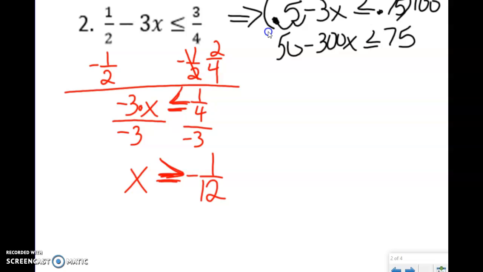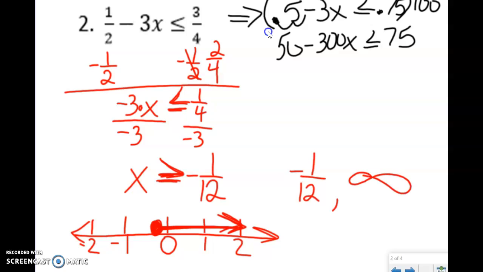Okay, now we do want to graph this on a number line, so what do we do? Well, let's think about where negative 1 twelfth is. It's not even a whole thing, so if I had 0 here, 1 and 2, and then I put negative 1 and negative 2, 1 twelfth would be somewhere between 0 and 1, and actually pretty close to 0. Now, because it is greater than or equal to, I fill the circle in. So I would fill it in right here, and then I want to say that it's greater than that number, so I would shade it to the right. And if I was doing this as a compound inequality, because I was getting greater, I would consider this the smallest number, negative 1 over 12, and it approaching positive infinity, which here would be a parenthesis, because it's not a number it could be equal to. But because it's greater than or equal to at this end, this number does work. It is included in the answer, so it gets the bracket. Remember, brackets kind of have that equal sign look to them, and that's how you can remember.